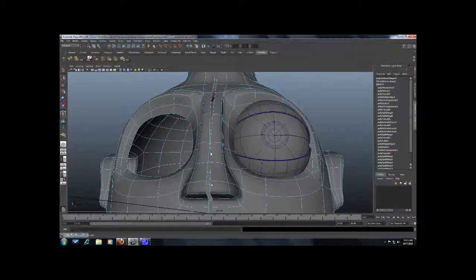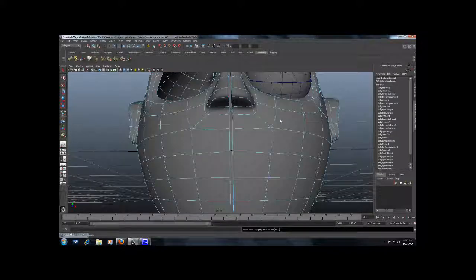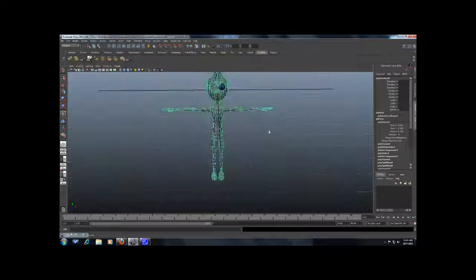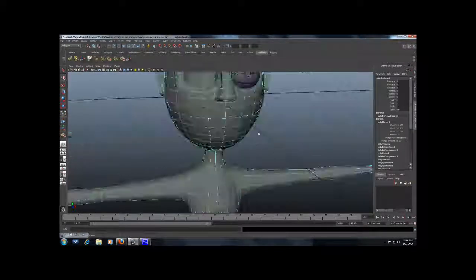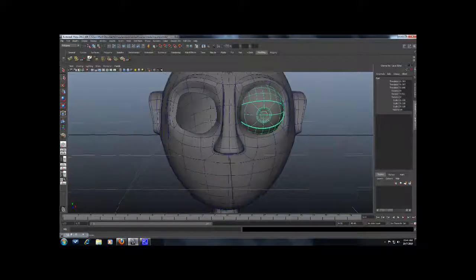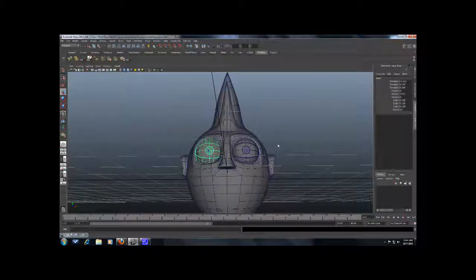You can go along this whole thing and merge this back up, but mine fit nicely, so let's just get this eye group and Control D to duplicate, and move that over right about there.